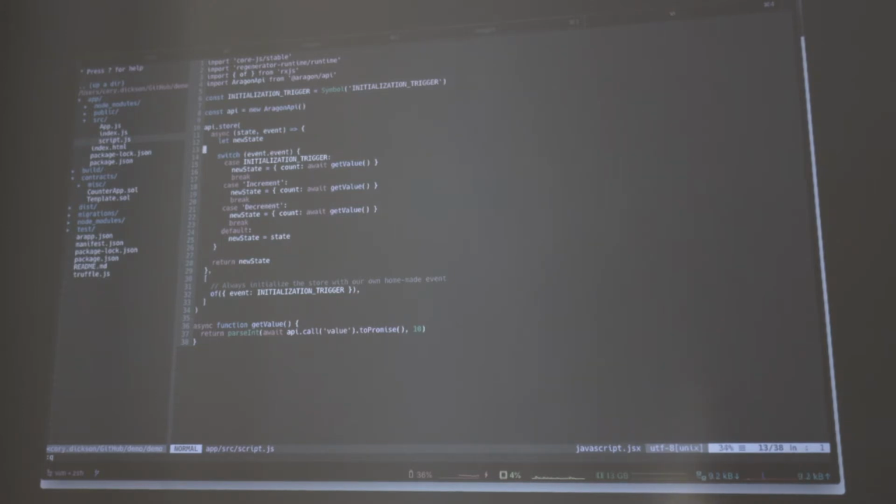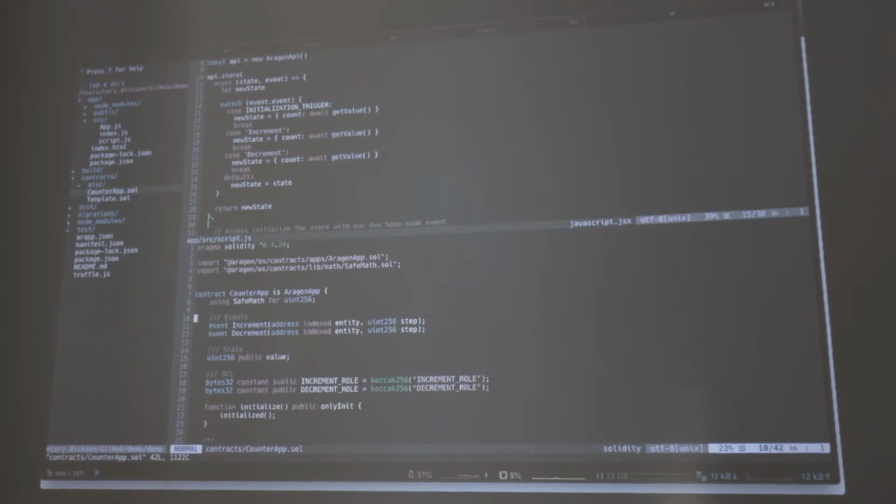We have a store. First we bring in the API, and then over here, based on the events that we defined, which get emitted, these are the same, increment, increment, you can update the count.